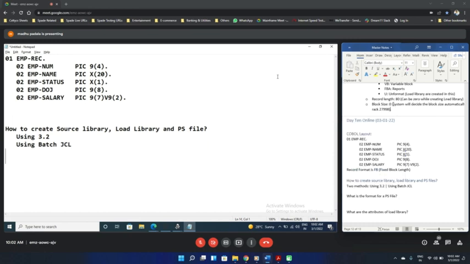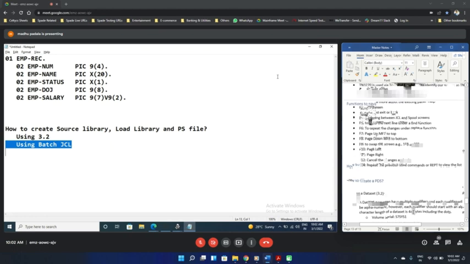We call this a data set. It may be a source library or a load library or a PS file. On a high level, we call it a data set. All together, we call it a data set. But if you want to differentiate PDS and PS, and in that again differentiate source library, JCL library, proc library, like this, we use a name called a library.